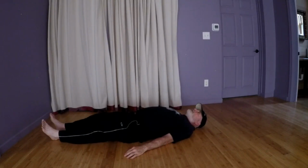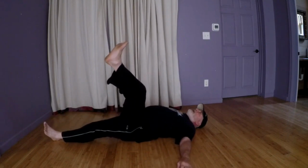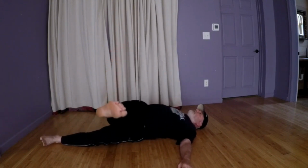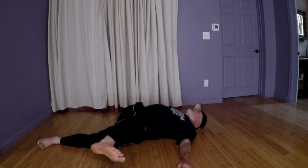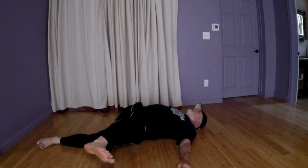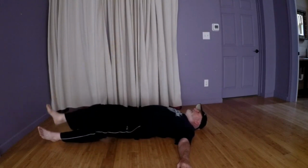For this next exercise, we're going to take the right leg, reach it up, bring the arms out to the side, and take that right leg and just bring it over to your left, looking over to your right if you can. 3 deep breaths. And bring that leg back up and bring it down.